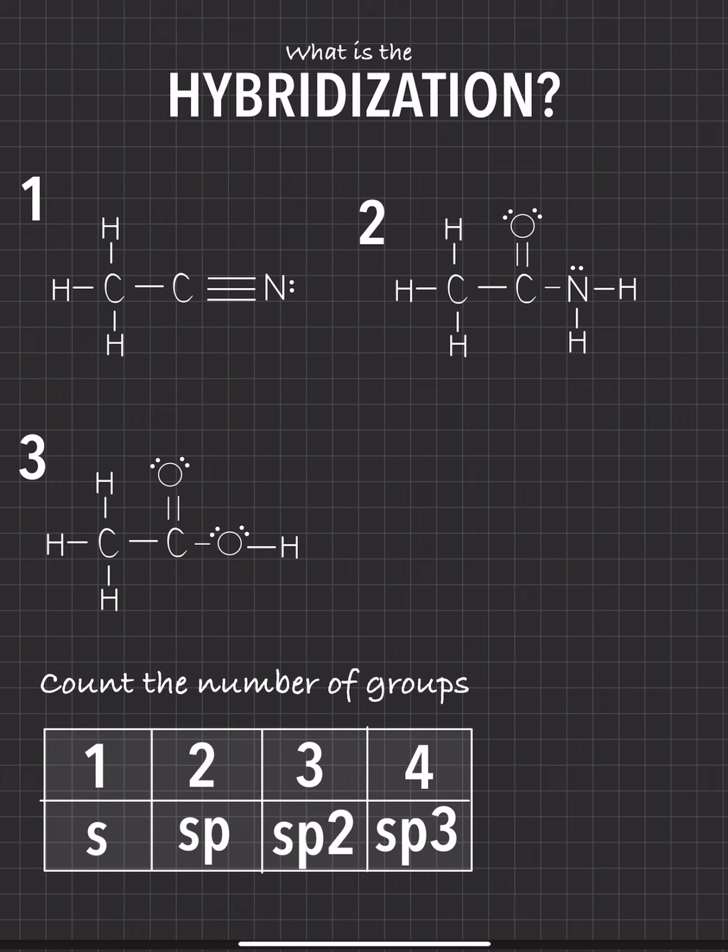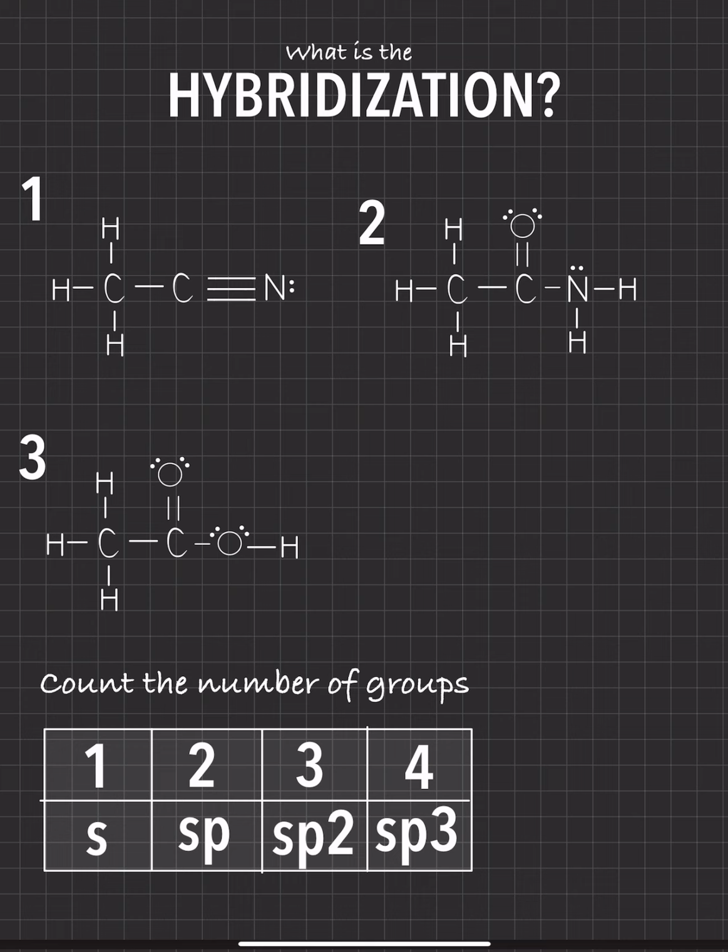One more thing, sometimes you don't see the electrons drawn on your problems, and so I highly recommend that you draw all the electrons that you have around something, because if you just see the line, sometimes you're going to think, oh, okay, I only have X amount of groups, but in reality you'll have more if you have pairs of electrons. So please draw your pairs of electrons, draw everything that you have, and that's just one pro tip that I have for you.